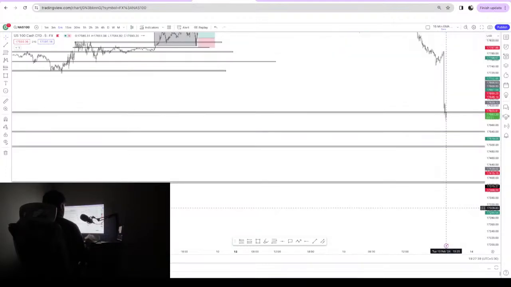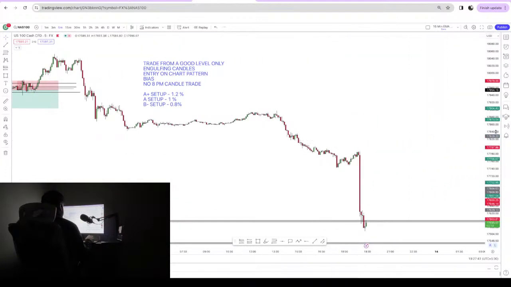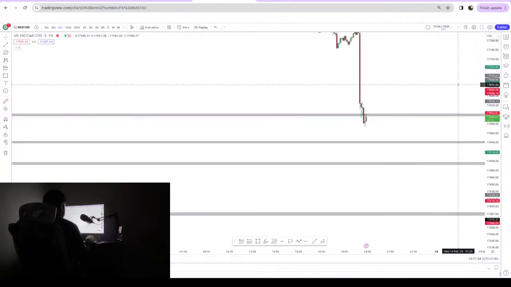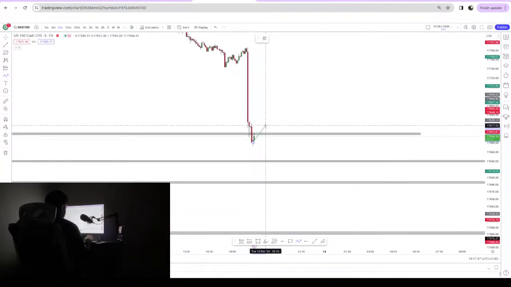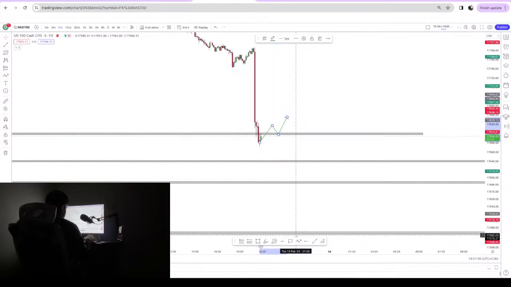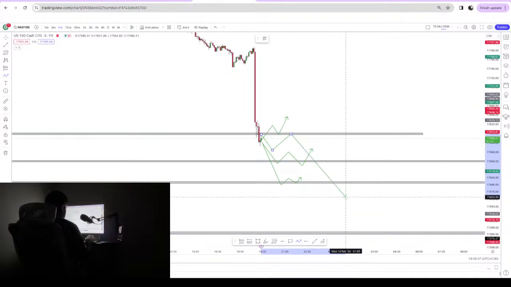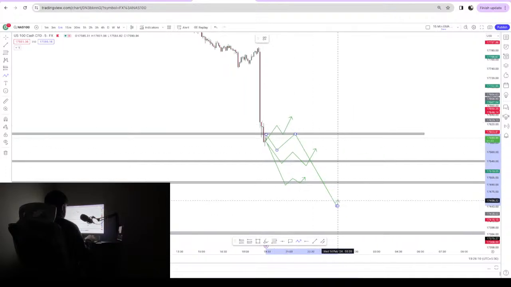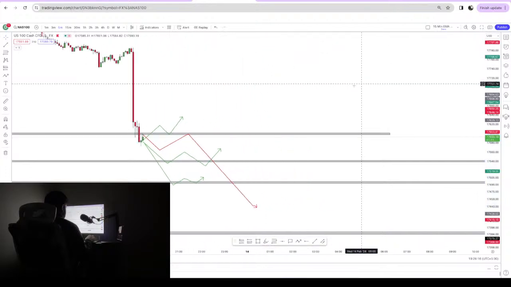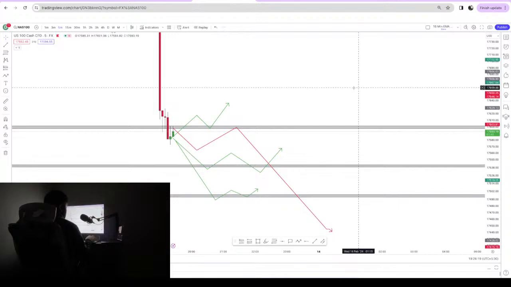Let's shift to the 5 minutes time frame now. Either a double bottom from any of these zones with a good engulfing candle can be a trade for us, or if it breaks out, a retesting red candle can be a trade for us, with a target in any of these zones. So these are the ideas for today. Very simple, nothing complex, right? Let's see how the market reacts.